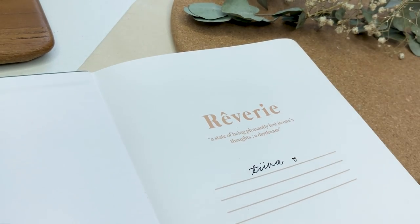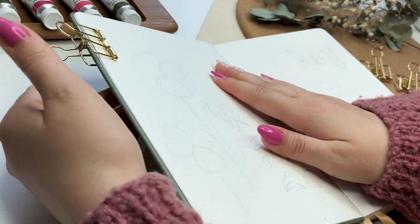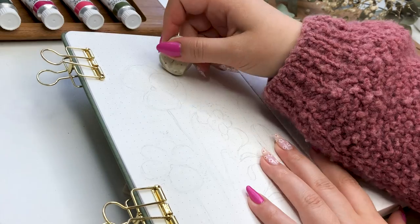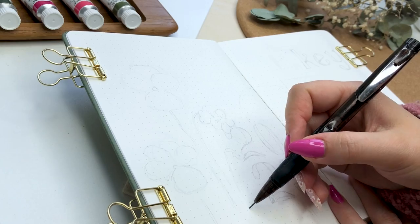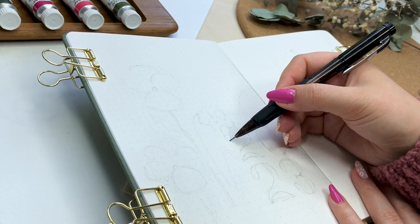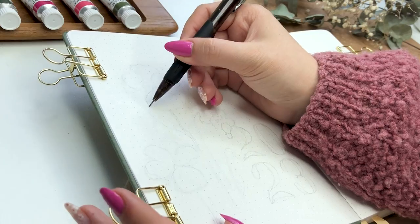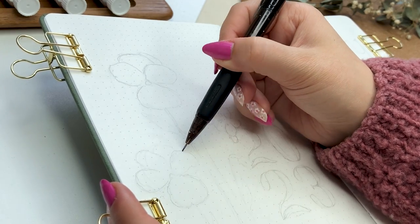Let's get into the actual setup now. I wrote my name on the first page of the notebook, and now we can flip to my cover page. I always like to make my new bullet journal setups themed and I always like to paint them. I was really trying to think of a new way to make it since I feel like I've been including the same kind of flowers a lot. My first idea was daisies again, but since I've been seeing really beautiful pansies out in the wild lately — and I also have a pansy plant on my balcony — I thought I might as well paint them.